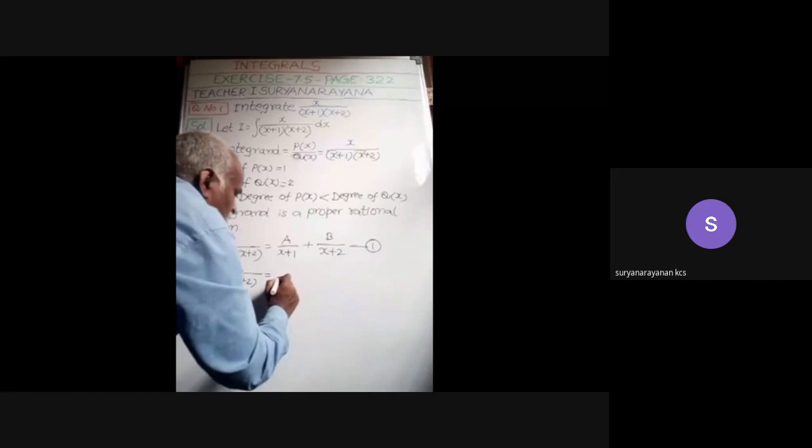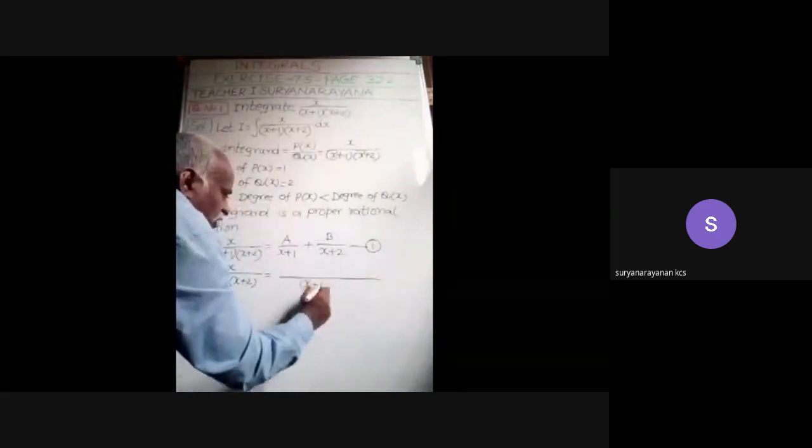Okay, my children, listen to the steps carefully. Integration by partial fractions method. Now the next step is to find the values of A and B. This implies we write the LHS as it is: x plus 1 into x plus 2. Now come to the RHS. Let us simplify the RHS. Take the LCM for the denominators. x plus 1 into x plus 2 is the LCM for these two denominators.